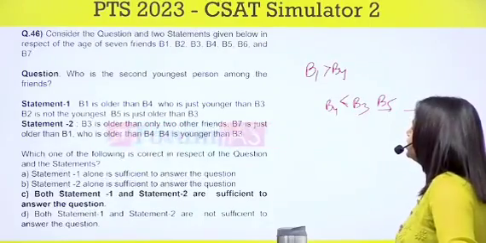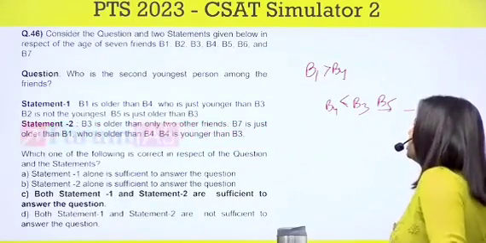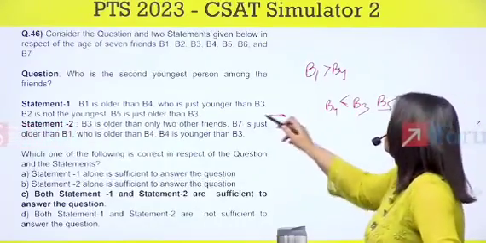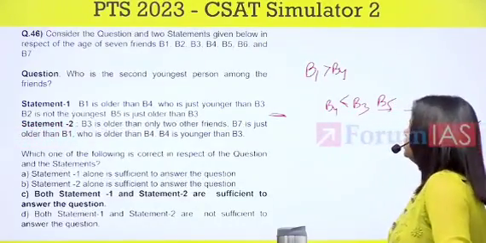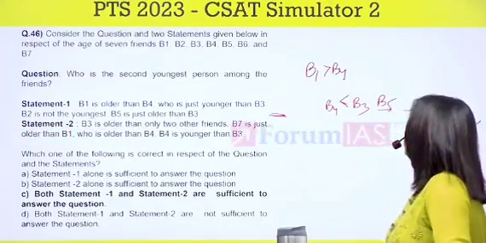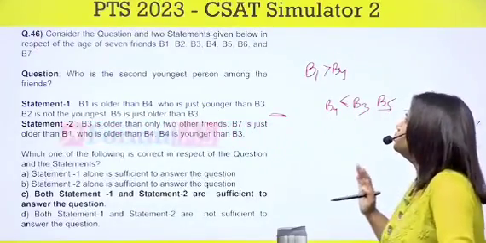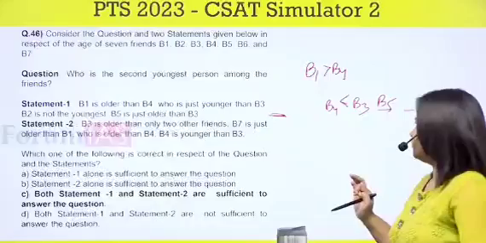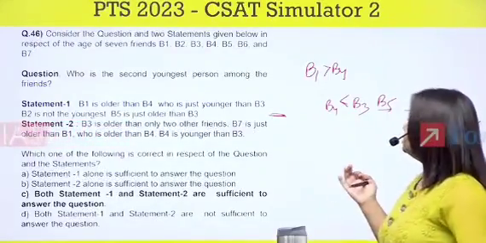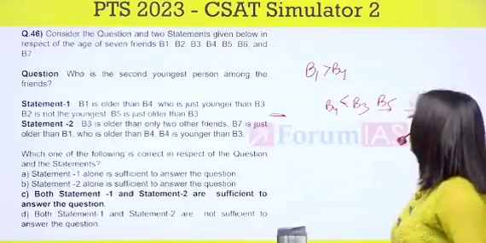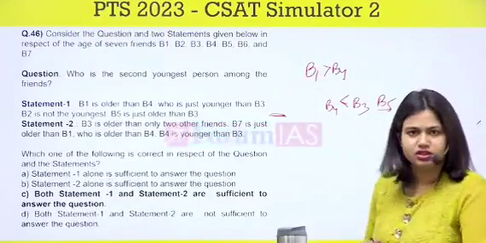And they're saying that B2 is not the youngest. There will be someone that is here, right? And how many are there? 7, right? I cannot identify who is the youngest, who is the oldest, but right now I know that this is the information that I have. Okay, B5 is just older than B3. B2 is not the youngest. B2 will be somewhere here, and B1 has to be somewhere further. That is all I know.